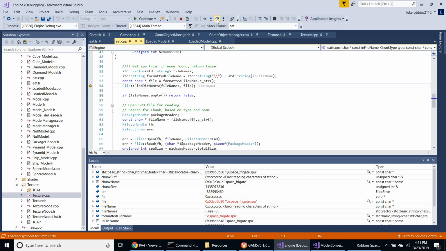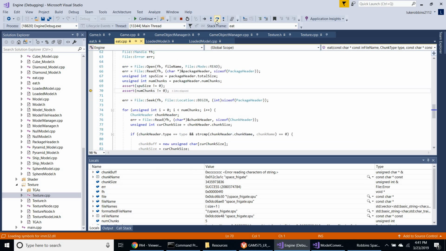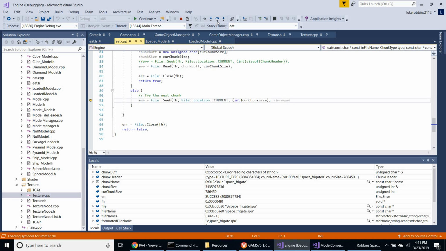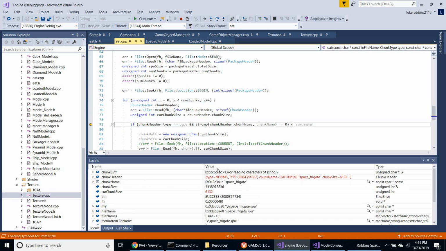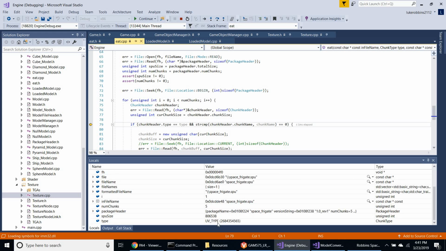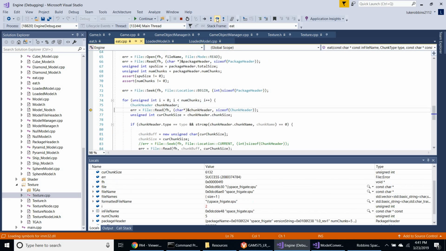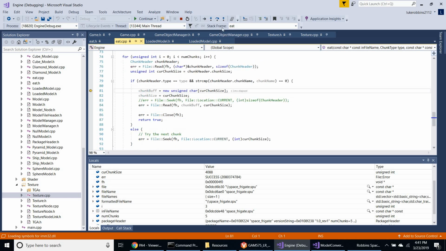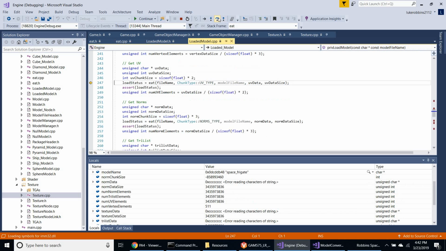So we find the file name, and we iterate through the SPU file, and if a chunk has a header that is the same type, so if the chunk header.type is UV type, because that's what we want, and if the name is Space Frigate, then we will return that information. So didn't find it, didn't find it, didn't find it. Oh, here we go, we have a match. And so now we'll get that information, which is UV type for Space Frigate, and we'll return that.